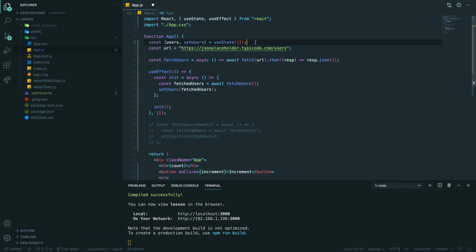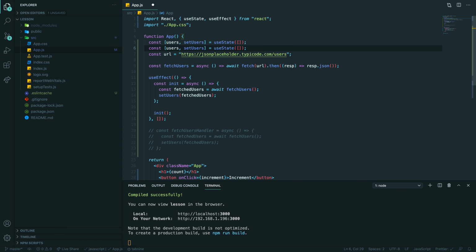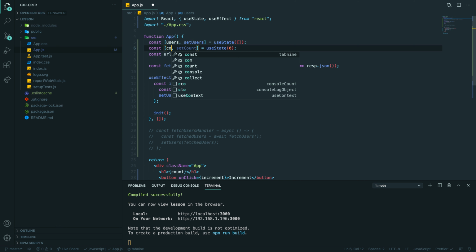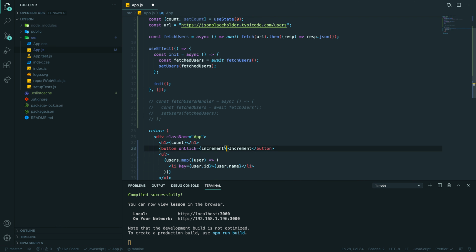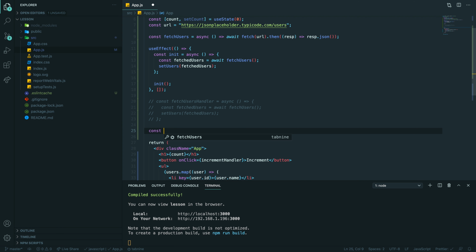And here I will add another state, which will be 0 by default, and count. And we have count. So, increment handler. Let me just create const increment handler.